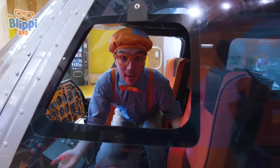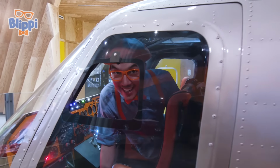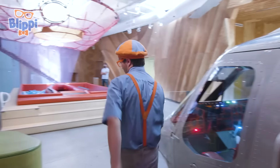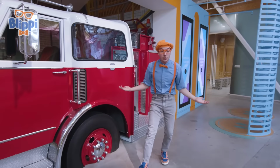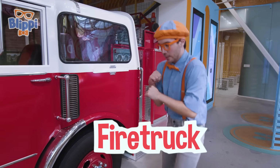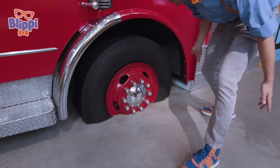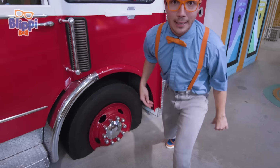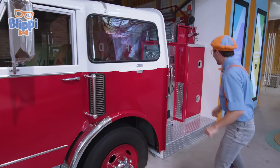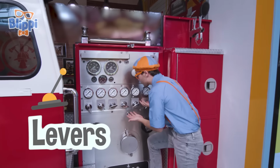That was so much fun riding in this helicopter. Let's keep exploring. It's a giant fire truck. Uh-oh. But it looks like it's missing part of its wheel. Hello, wheel. Maybe we can find the other side. Oh, and there are so many cool levers.